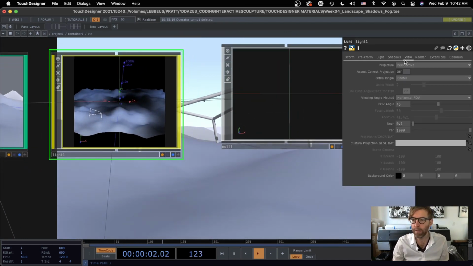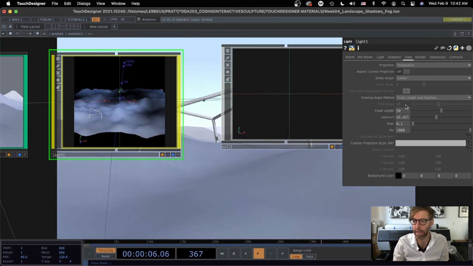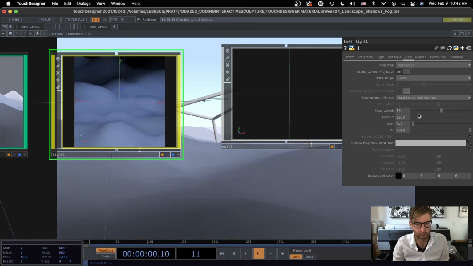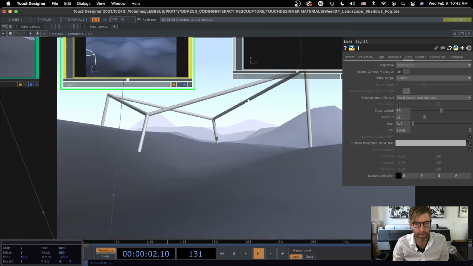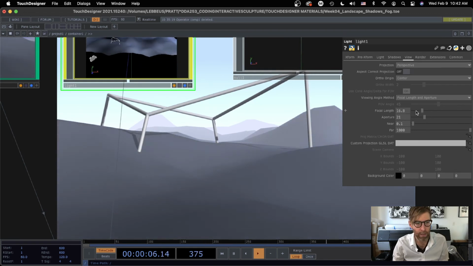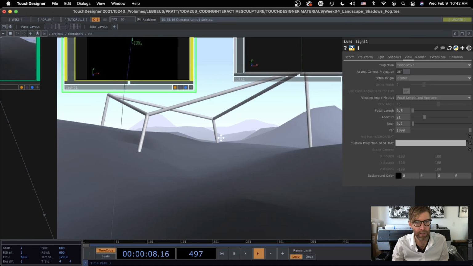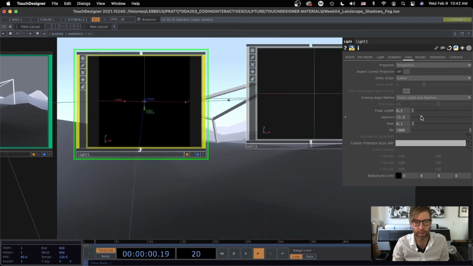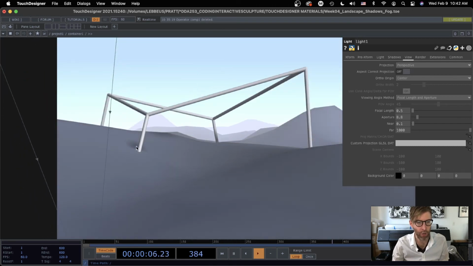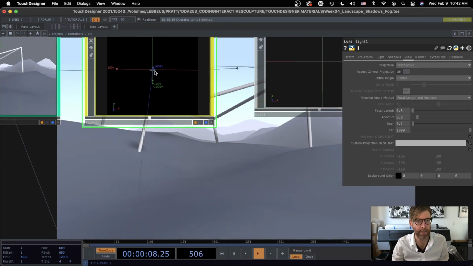But also, if I go into view, I can start to play around with this viewing angle method. And this starts to get tricky, right? We got focal length. We kind of see things disappear. So when I do this aperture, imagine I'm changing this view right here, and you can see there's basically no pixels available for this at all, because it's so far away. What if I did aperture?